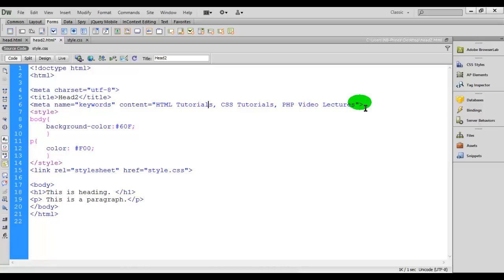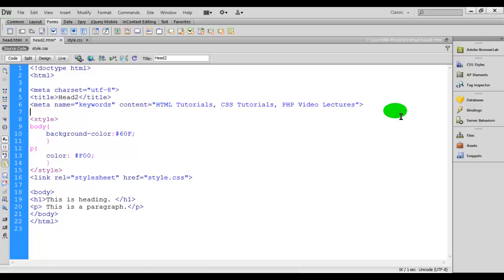And if we want to include the description in the meta tag, we can also include the description tag and give this name as description, and content. Content will be like a sentence for description. So here create a new meta tag and give this name as description.